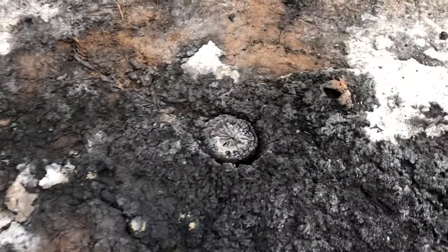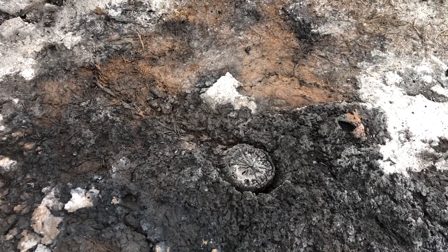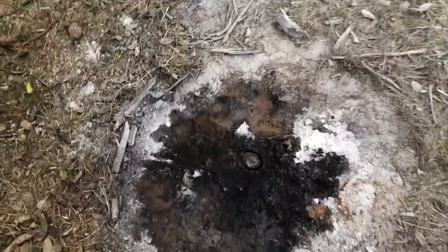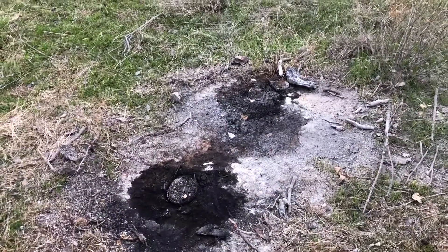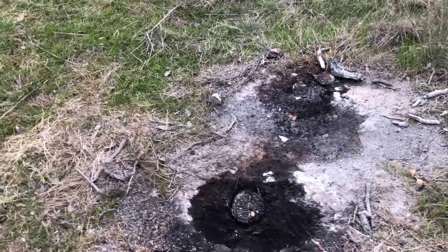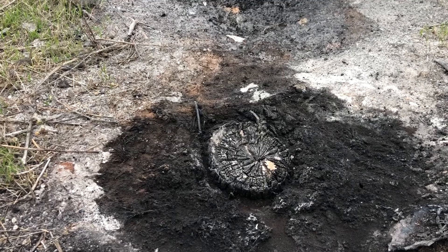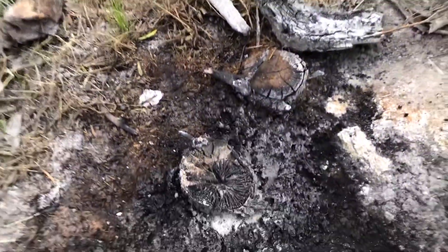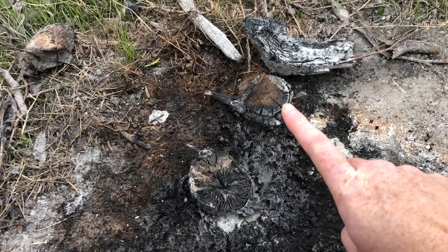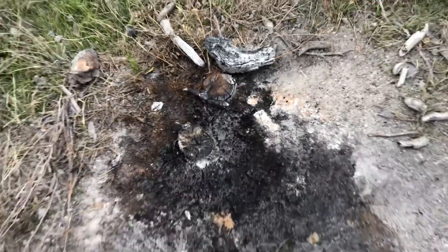Now that we have these blown off, let's take a look. This one was obviously a smaller one — just to get a perspective with my finger, it did burn down but not really down into the soil, so it's tough to know whether it burned past the bud zone or rendered the stump non-viable. Here's another one — it did burn, just didn't have the fuel and the mojo to go down below the surface. You can see how important it is to make sure your fuel source is really centered around the stump you're trying to get out.